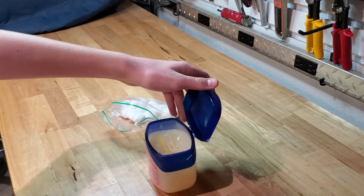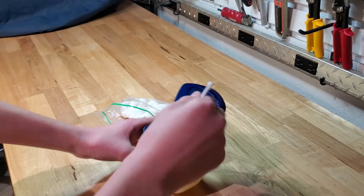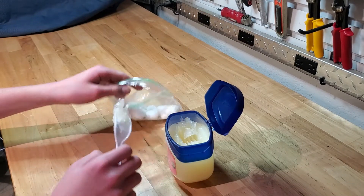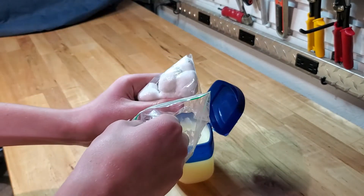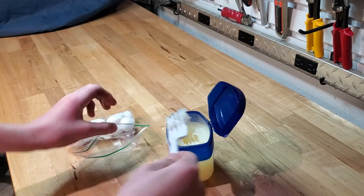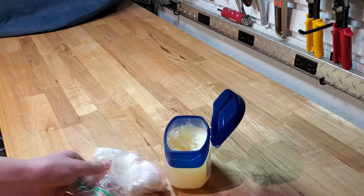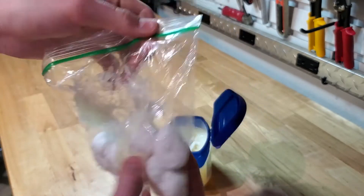You're going to get your Vaseline and something to hold onto it — a fork works pretty well. I'm going to have a bag of cotton balls. Get a good chunk of petroleum jelly, pull the fork out, and have it in there. Get a little bit of it all around in the bag. A little too much won't hurt — there's a little bit in there and you can always add more.